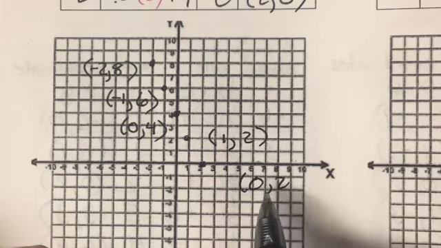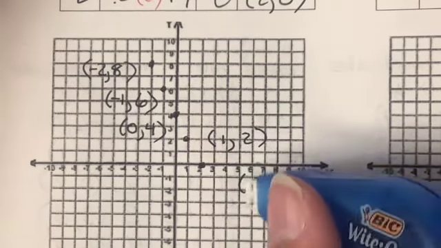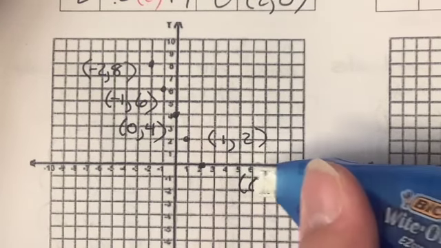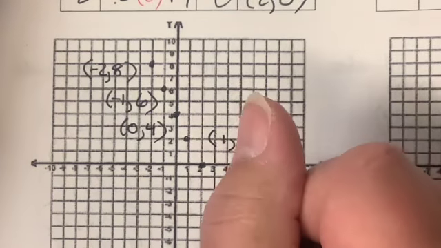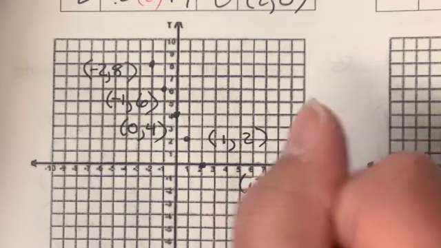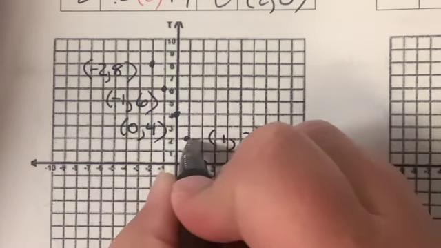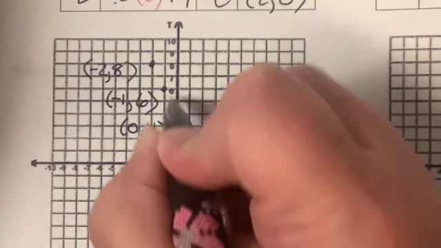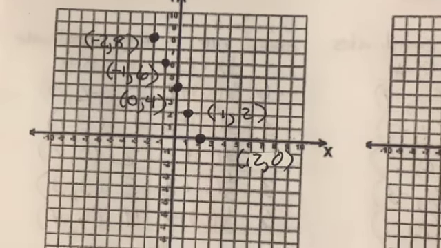2, 0. Oh my goodness, I have made another mistake. It's okay to make mistakes. Look, that's why God invented whiteout. It's okay to write in pen because whiteout exists. I would graph in pencil. It's just me. 2, 0. Ooh, that's so much easier to see. I'm going to make my dots a little bigger so you could see them a little better because it's hard to see on graph paper on a video.